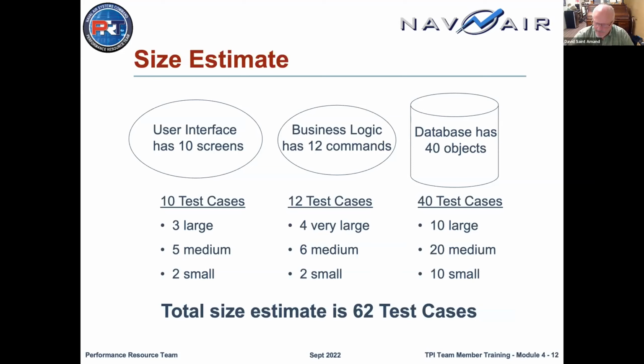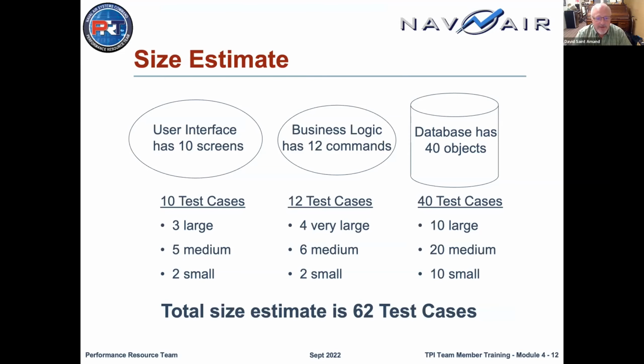So we have now advanced on to the size estimate for our example today. And in our example, we have 10 user interface screens. We have 12 basic business commands that need to be tested, and then there's 40 times that the database is going to be touched by the software, and each of those has to have a test case.